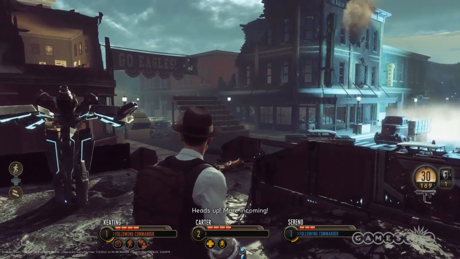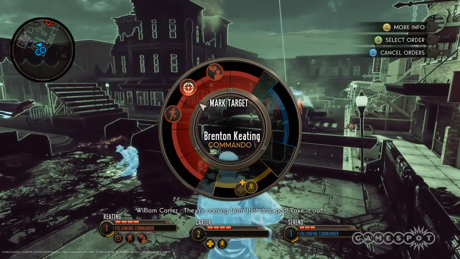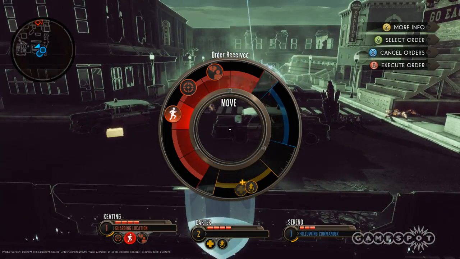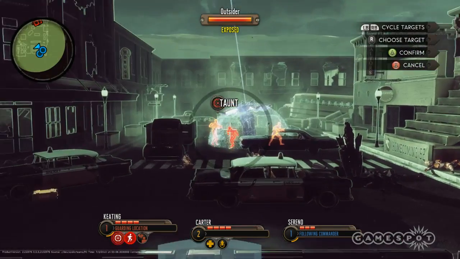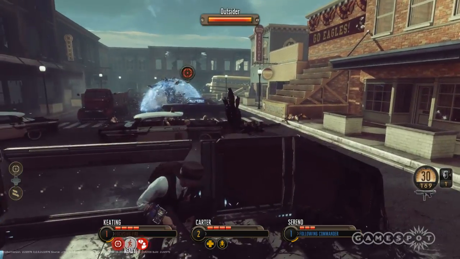Now again, a game built on coordinated tactics. Anytime you're losing an agent on the battlefield or losing them to an event like this, we're basically saying, time to up your game. Get better tactics, think, get on the ball. And so we're going to see here, it gets a little bit harder when it's just Carter and one dude.